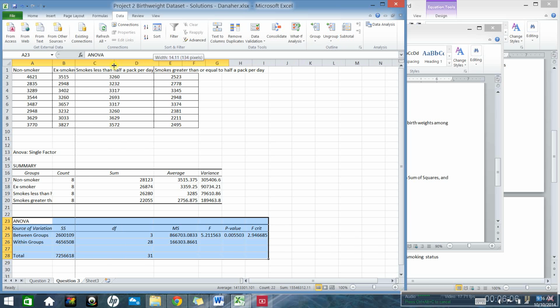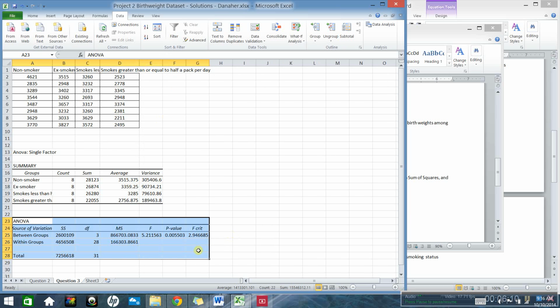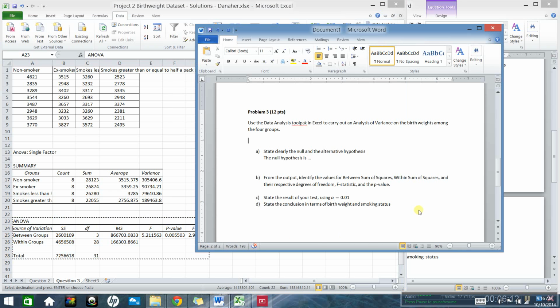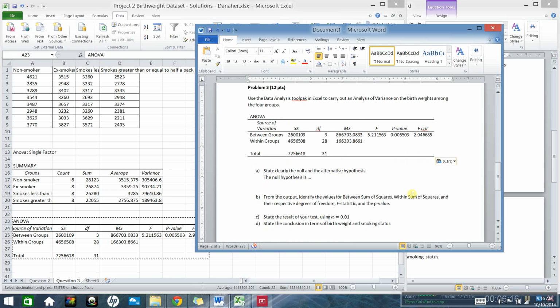I'm going to copy it, press Control C, and paste it there. There we go. So that looks nice. So now identify all these things it's asking you to identify.